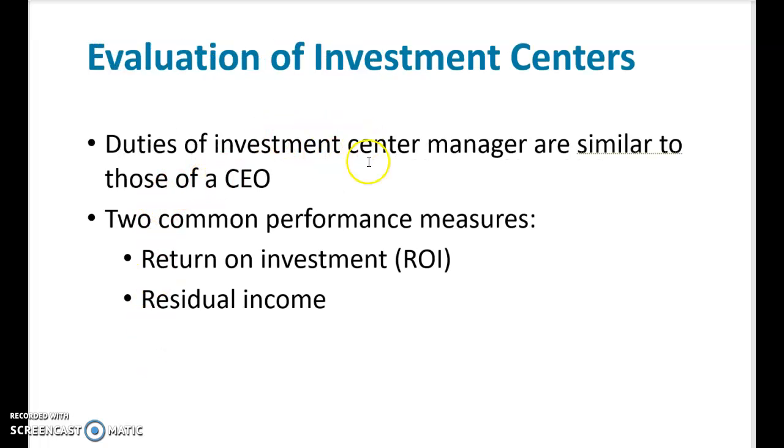So when you think about an investment center manager, they're really considered like separate businesses in many ways. All right, they've got complete control over their assets and their revenue and their profit centers. Okay, so two common performance measures are return on investment. So whenever you see the words return on, that's net income, and investment is assets.